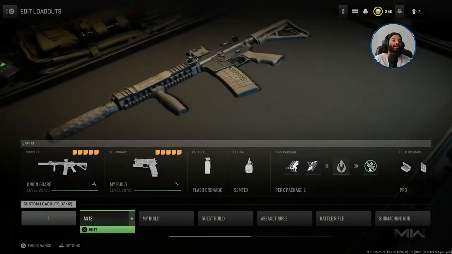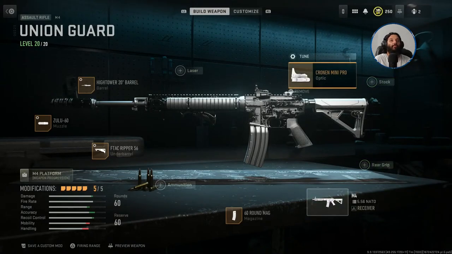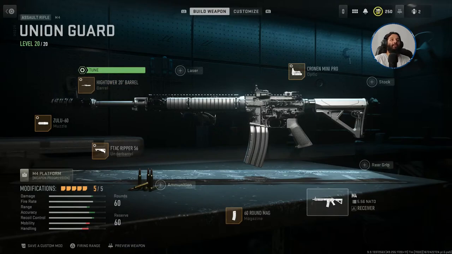No, I know that. For Espresso's build, he had actually given the tuning for the build. So this was all his tuning for it. He went really heavy on, in this case, why are you going so heavy on flinch resistance with an AR? Even in longer ranges, dude, why do you need that high-end flinch resistance? This is all his tuning, recommended tuning from his video, too, man.